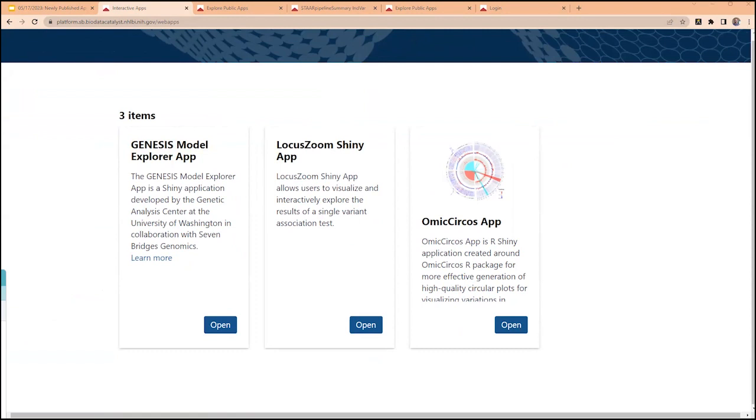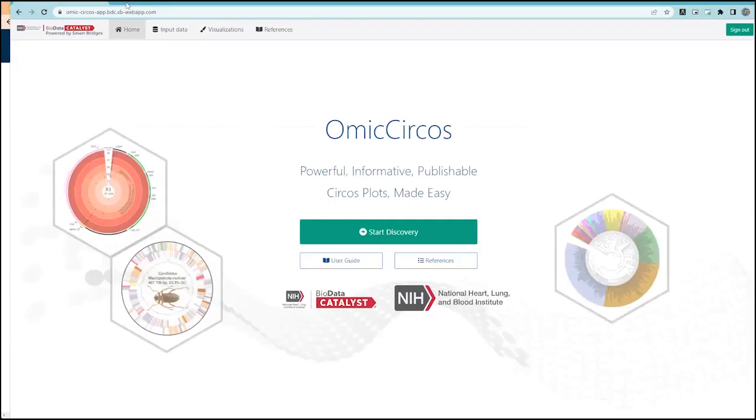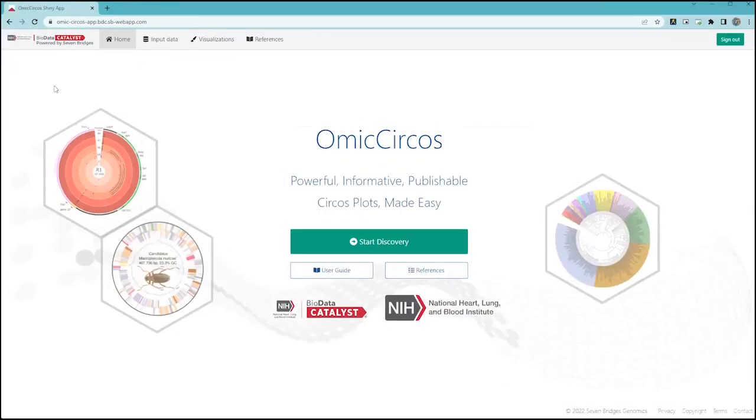It looks like this. It really opens up in a new web page or a new tab, but it's still behind the NHLBI BDC firewall, so you have to be logged in to see it.